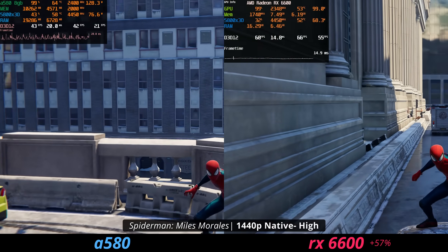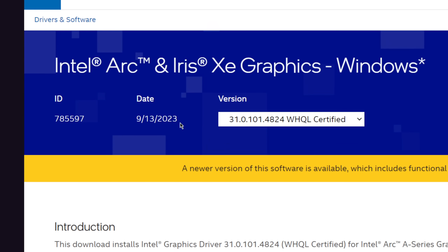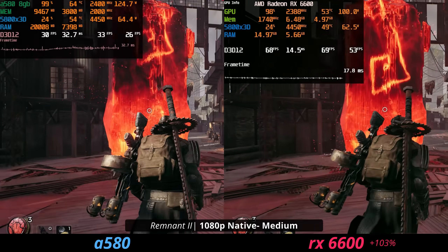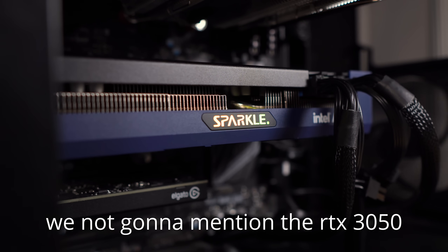Hopefully it will improve. Intel consistently keeps updating their drivers for their graphics cards, so it wouldn't surprise me that this card gets some major improvements in the future. But at this moment I have some difficulty recommending it to somebody on a budget, especially when you don't have another graphics card — if this one doesn't work in a game, what else are you going to use? You want one that is as reliable as you can possibly get. But at the very least, it's exciting to see a card coming into the market at $180 that put up a pretty good fight against the AMD competition, though it didn't really win. Let me know what you guys think in the comments.